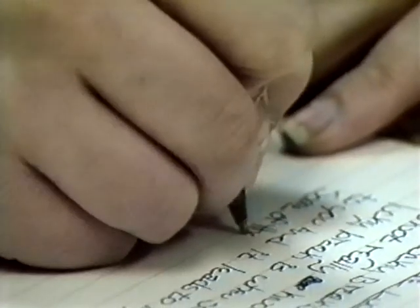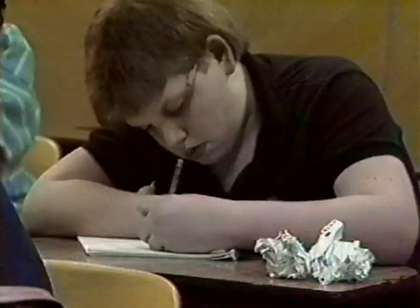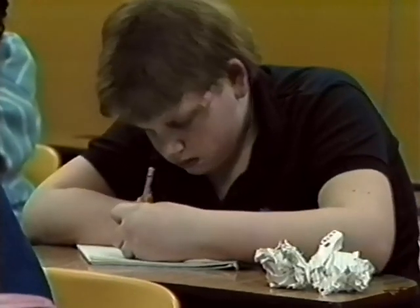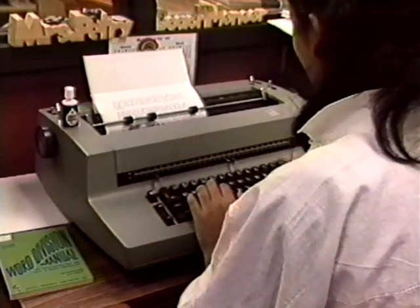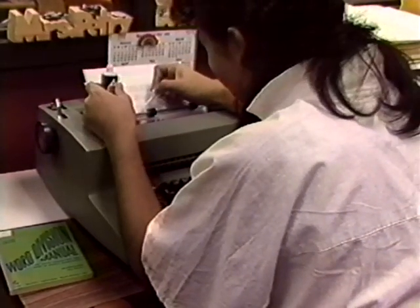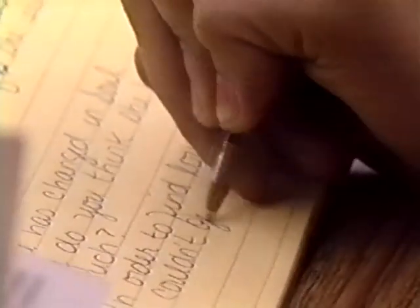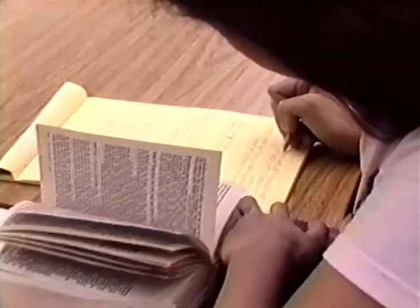Today, in the midst of a computer revolution, most high school students still hand write and rewrite their various assignments. Some use typewriters. Even so, most will not rewrite projects after the first revision. Writing in this way has become for students a product, not a process — a cumbersome, time-consuming product for most.